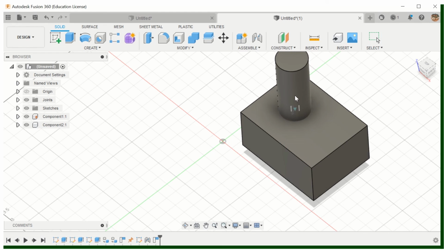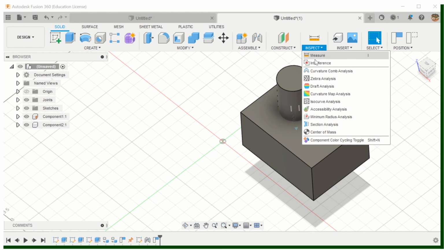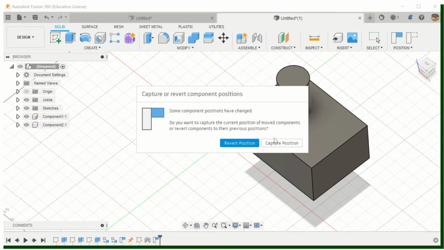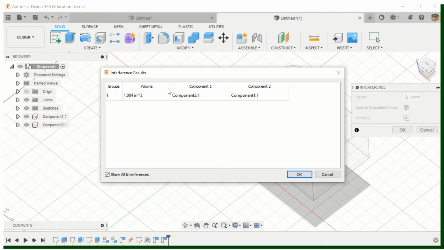Okay, and so I just want to show you what this does look like. We go to inspect, interference. We are going to capture the position. That's just because I moved it. We want the cylinder. We want the prism. We're going to include coincident faces and compute. And notice that the volume of interference is much bigger because I made the cylinder bigger. So they are overlapping more.